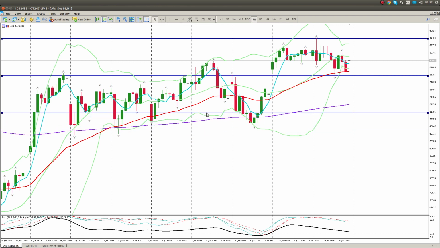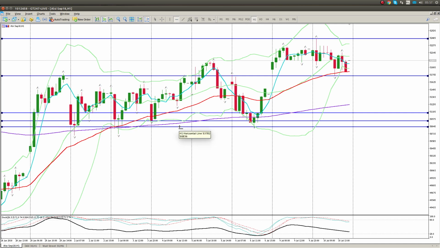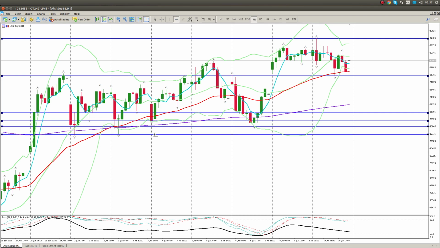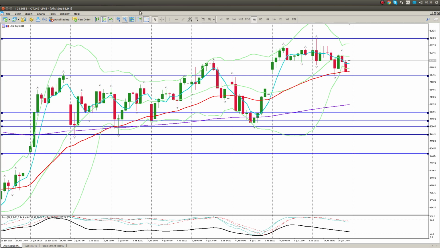Okay, let's start with a proper level. So there's the first area where I suspect we could possibly find some support. And then the next area is going to be there, which is this tail and this inside bar. Well, actually, I lie, sorry. The next area will be around there. Then we will find that, and as a last resort will be this area here. If this area does give, then you can expect us to start targeting the bottom area down here.